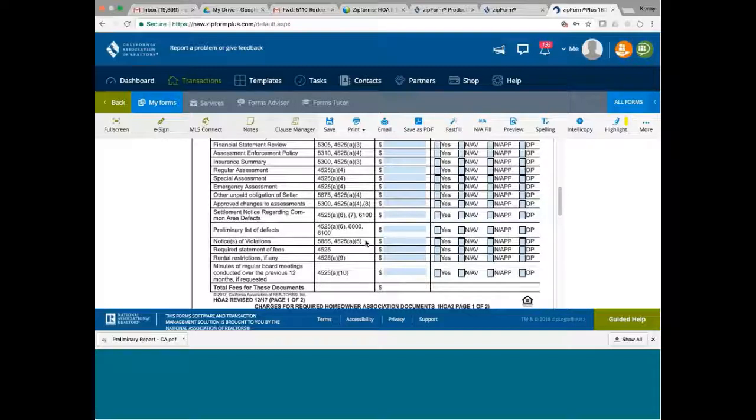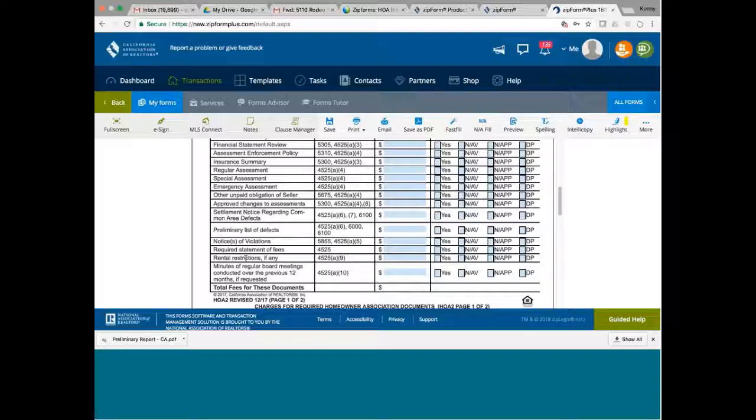Next, required statement of fees, 4525. Now, if the association has established fee schedule, they must disclose it to the purchaser. What are the different fees that they charge for preparing the different types of HOA documents?